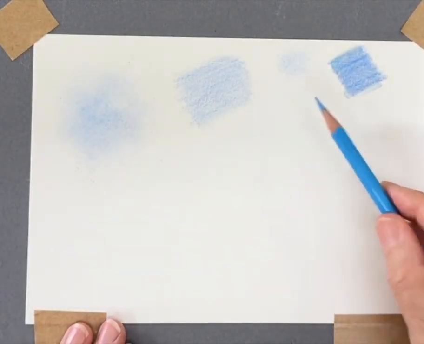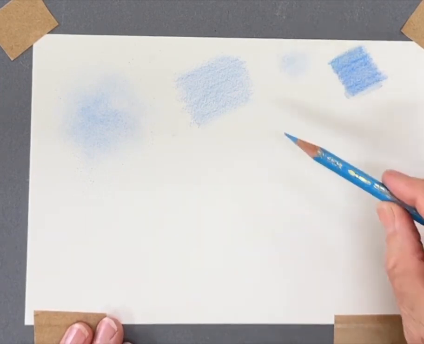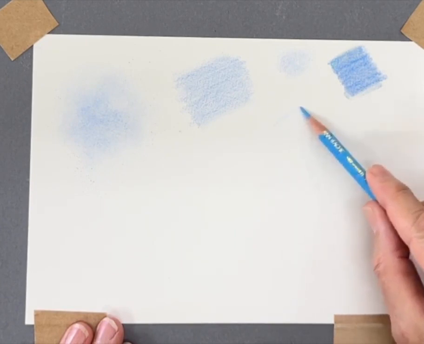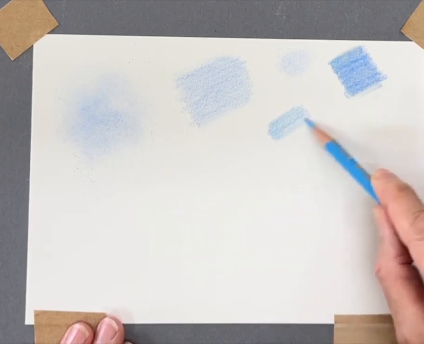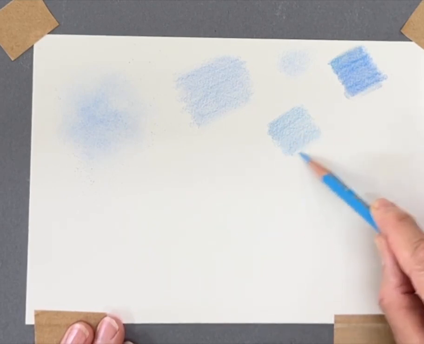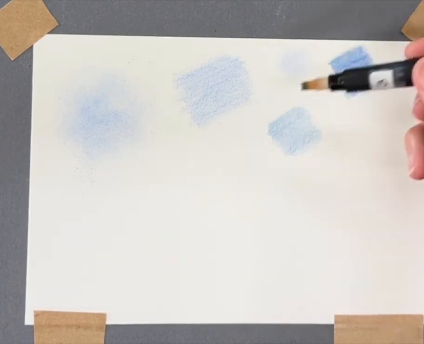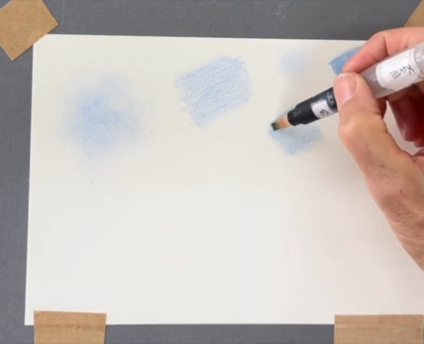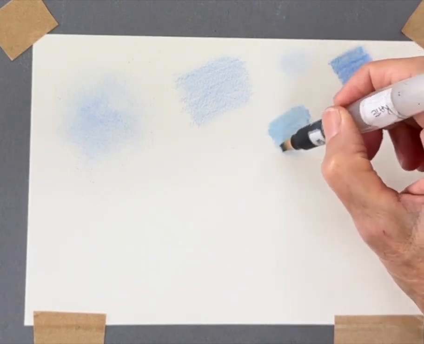You also have an option of using watercolor pencil. And this is made by Caran d'Ache. They're the Prismalo's, they're water soluble. And again, it would be getting that first layer lovely and smooth.